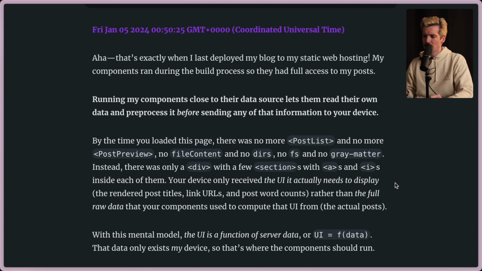And that's what he's touching on here. You can use the data from all the blog posts without having to send all the blog posts to the user. Previously, building something like this would have required making a separate API or data layer of some form to get the data those components need. That's not the case anymore, which is really cool.